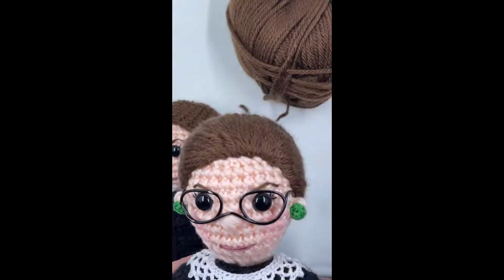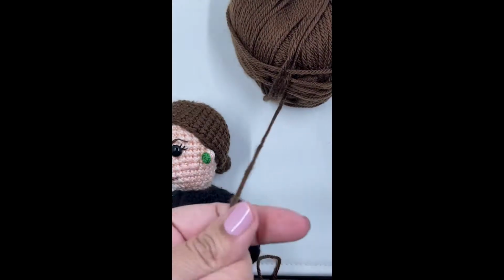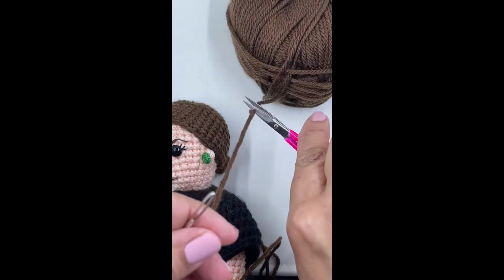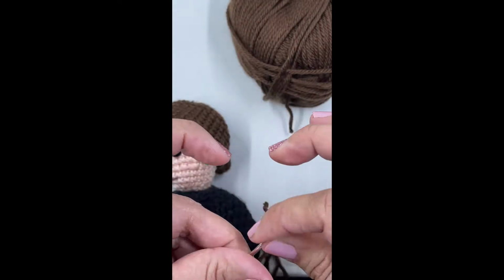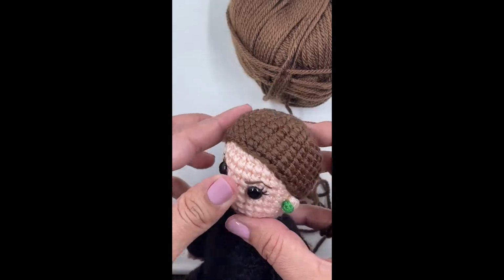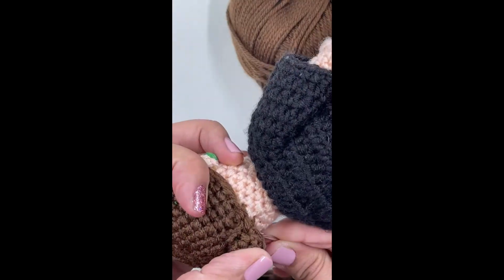So the first thing that we're going to do is take a really long strand of brown yarn and a large tapestry needle. You can use a smaller one too, but I use a large one, makes things a little bit easier. Let's thread that. And this is really a long process. It's a lot of back and forth and trying to cover this whole space. So I'm going to try to do this as quickly as I can and do as much as I can.